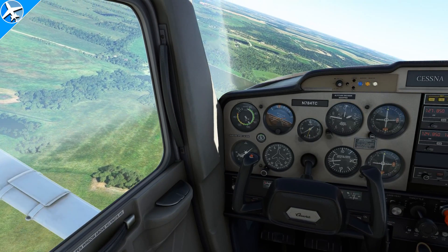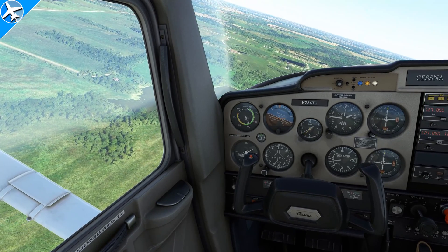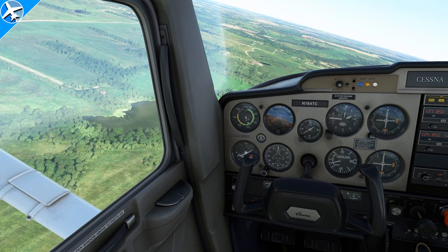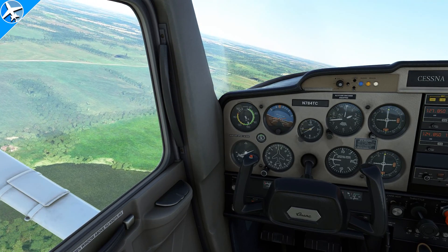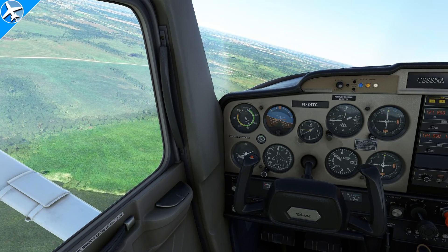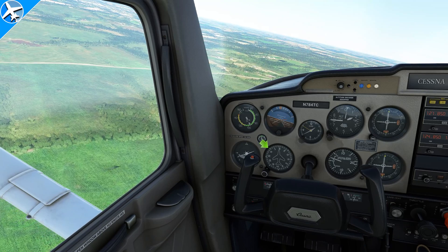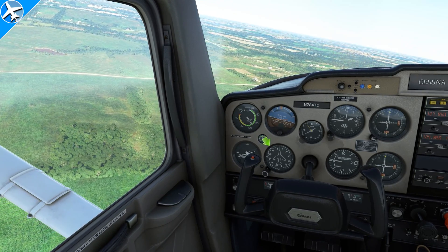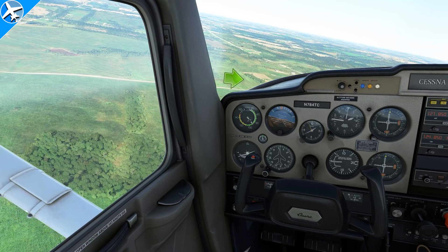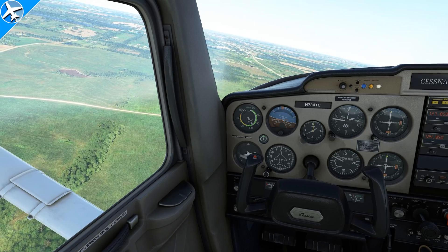As the aircraft flies around the point, bank angle will slowly need to be reduced on the downwind side. As the aircraft approaches the end of the first quarter of the turn, notice that we're not flying directly east — the nose of the aircraft is pointing into the wind. The winds at this altitude are 360 degrees at 20 knots. The ground speed is slowly decreasing as we turn into a direct headwind. Right now I'm looking ahead to the next quadrant, and the tree line right here is what I'm aiming for — I'm going to shallow my bank to pull the airplane out to that point.